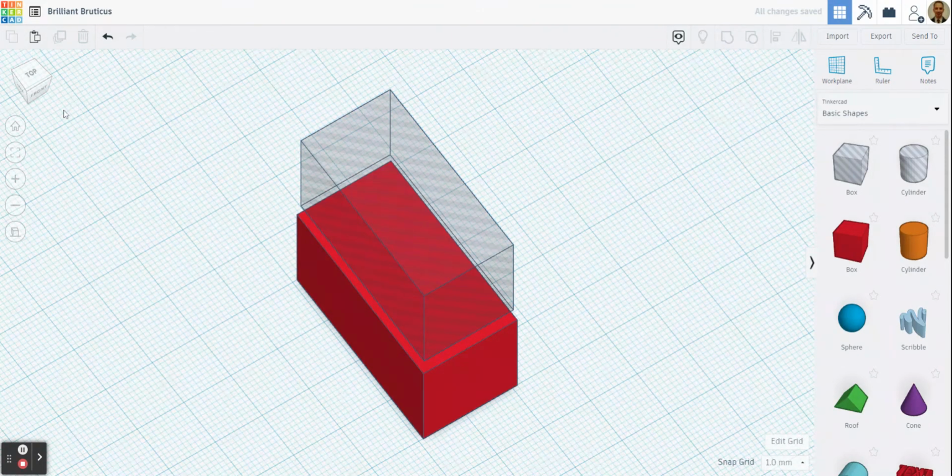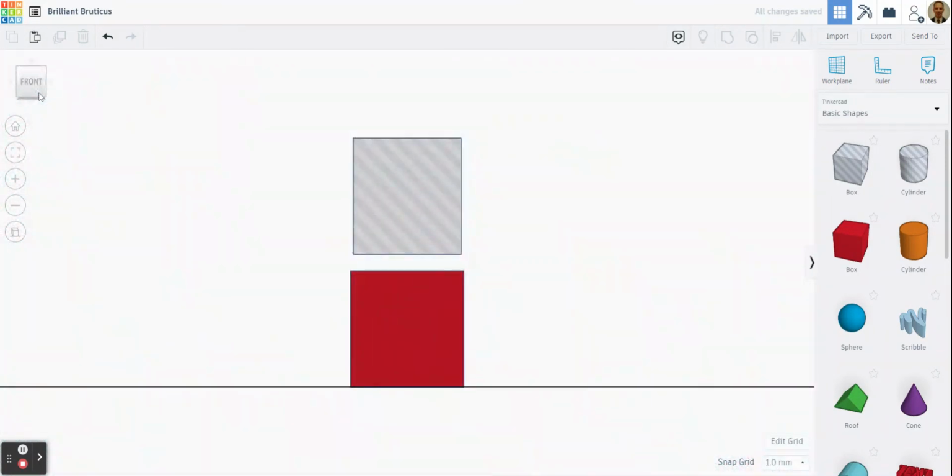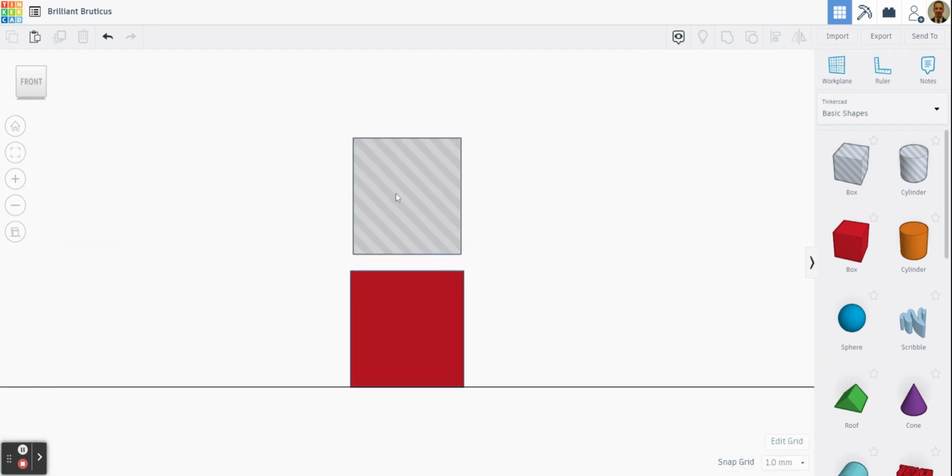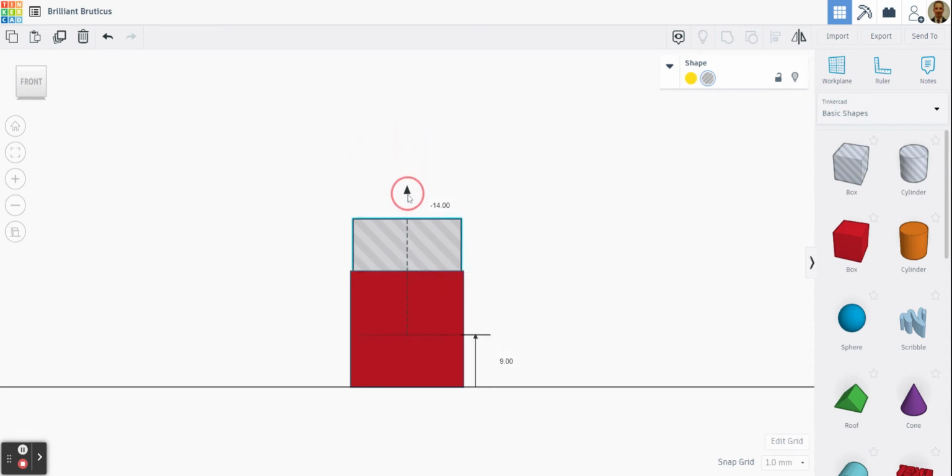And what I'm going to do now is look from the front. That's really important when you're learning Tinkercad, to look in different views. So now I can see from the front, and I'll just turn the perspective on so you can see. If you turn the perspective on, it looks funny. So it's easier to work like that. All I'm going to do now is grab this and push it straight down into the box. Now I'm going to leave 1 millimeter from the bottom here. Okay, so it's above there.